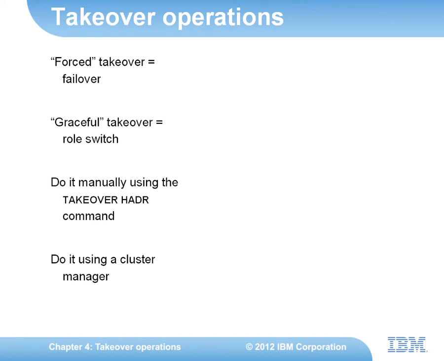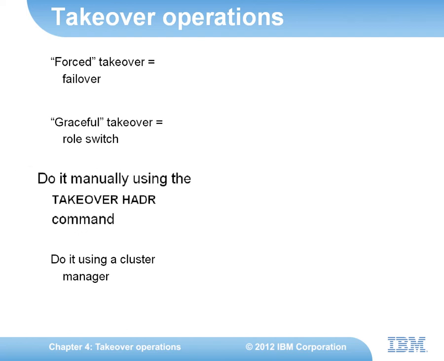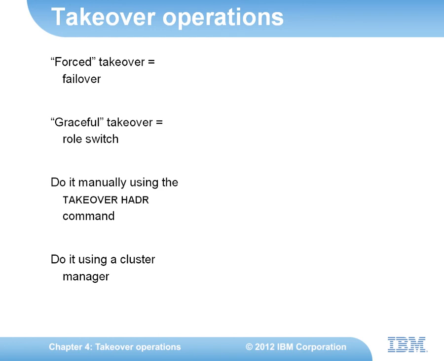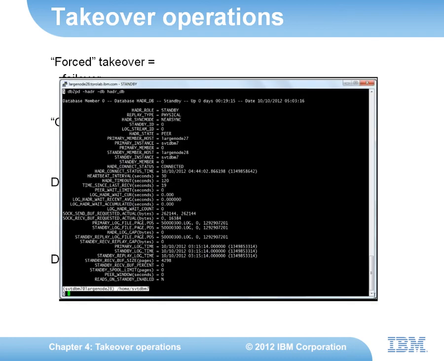We perform a takeover by issuing the TAKEOVER HADR command on the standby. There's also the option of using a cluster manager to initiate the takeover automatically in the event of an outage. For this demonstration, we'll take a look at manual takeover. So we go to the standby, and we can see here in the db2pd output that the role is showing as standby, and we issue the TAKEOVER HADR command.